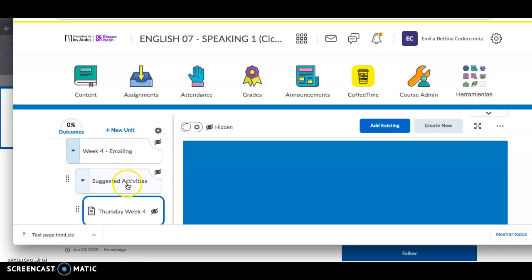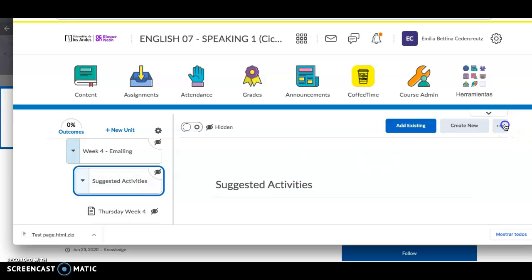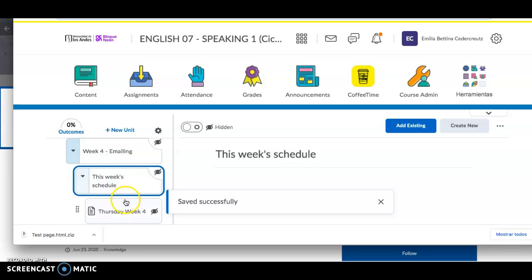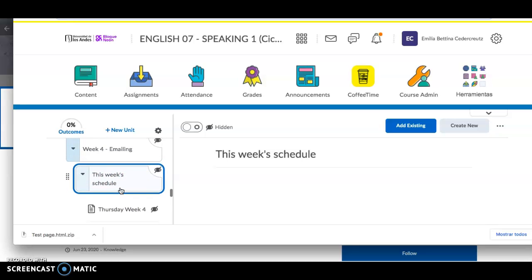So what I might suggest, you could, for example, change the name, because it's not really suggested activities when I was telling teachers what they should do, but you could change it to, for example, this week's schedule, or just schedule. Or you could say activities, whatever you want, okay?